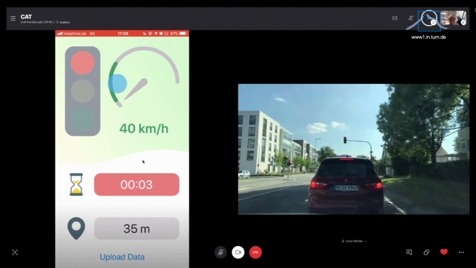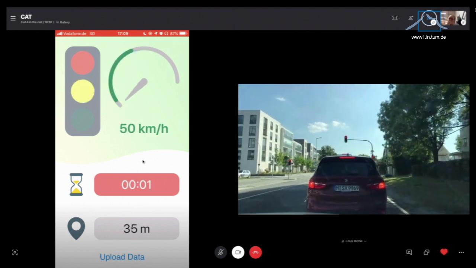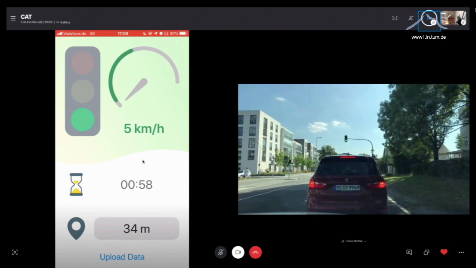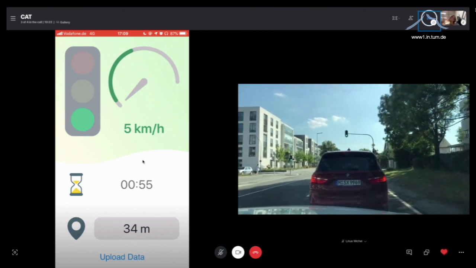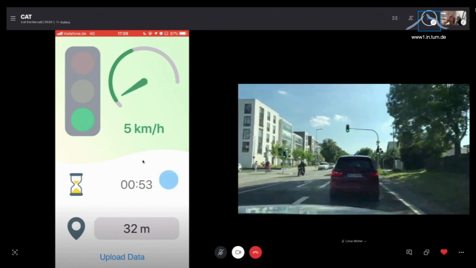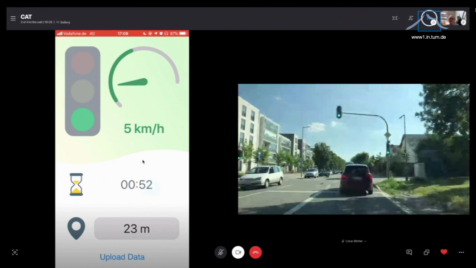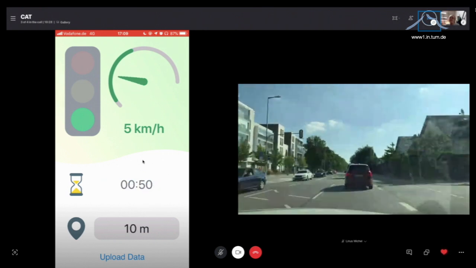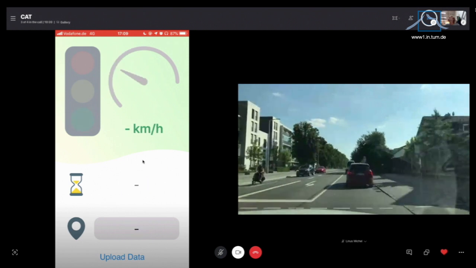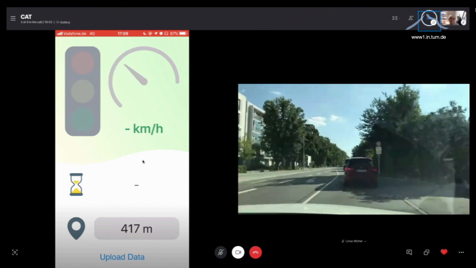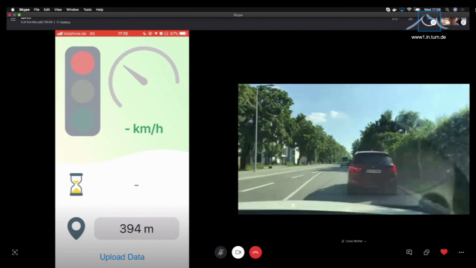As you can see, the green section up here changes, and now if we are traveling 5 kilometers per hour at least, we will make it because the traffic light is green now for another 50 seconds, as you can see here. So not an easy pass right here, but there is nothing the app could do in this demo run. So back to you, Jonas.